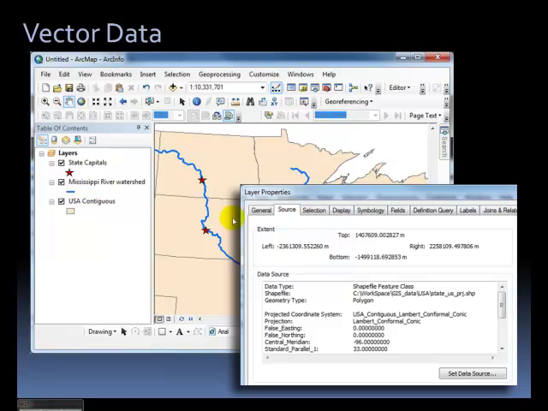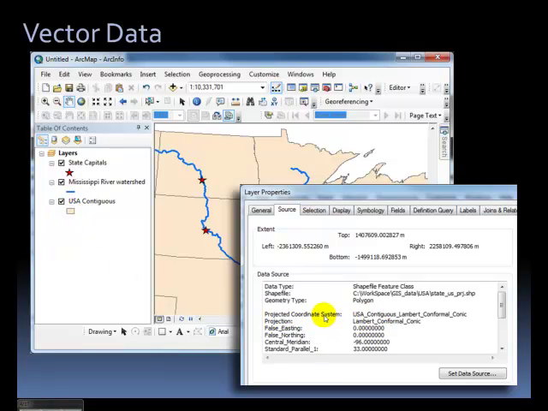If you right click on this and go to the source, it shows you the path where this data is actually located, and it tells you the real name of the data, so you can go find it and add it to your map again. But I'm getting a little ahead of myself. The geometry type is polygon. That makes sense. This is the symbol in the table of contents for polygon shapefile. And then we get into some good stuff.